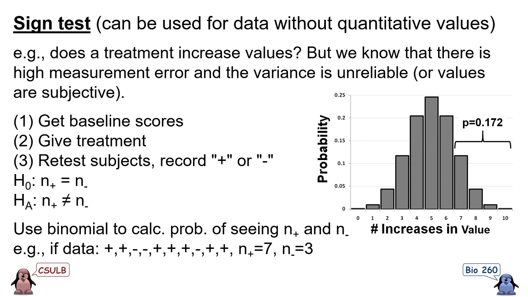We can use the binomial distribution with a probability of 0.5 to calculate the probability of seeing as many increases and decreases as we do. For example, if our data is plus, plus, minus, minus, plus, plus, plus, minus, plus, plus — that's seven increases and three decreases. From the binomial distribution, seven or more increases would actually be expected about 17% of the time. The overall p-value would be 0.34 for a two-tailed test and 0.172 for a one-tailed test — either way, we would fail to reject the null hypothesis. Seven increases and three decreases is not good enough evidence to conclude that this treatment generally increases values.